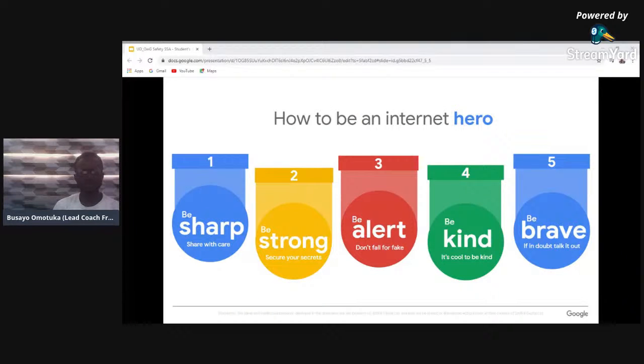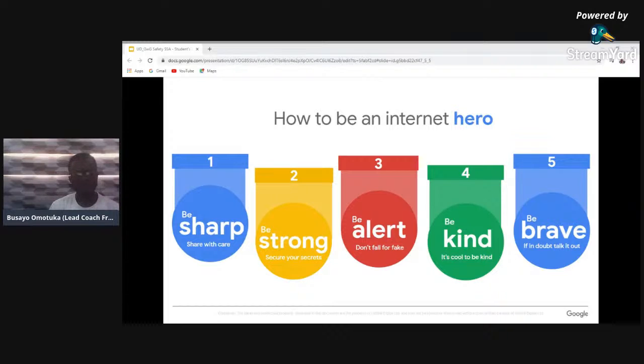All right, so we have been talking about the internet. I'm sure we're following, and we already made mention of how the internet is a great place to be, and also the danger that can come with using the internet. Now, we are trying to train our students on how they need to compose themselves, on how they need to be safe, how we need to secure them while they're on the internet.